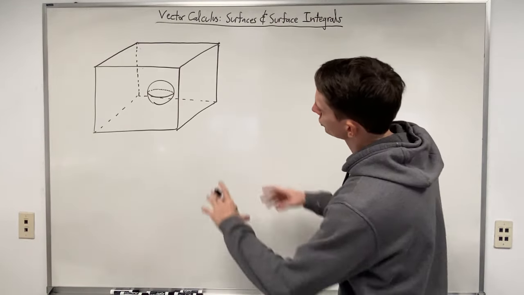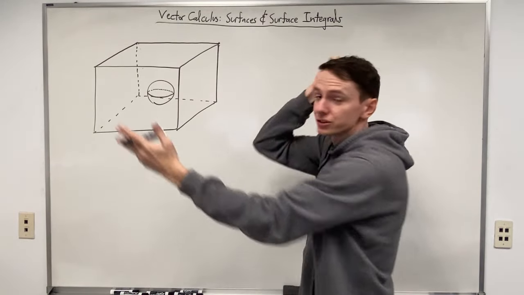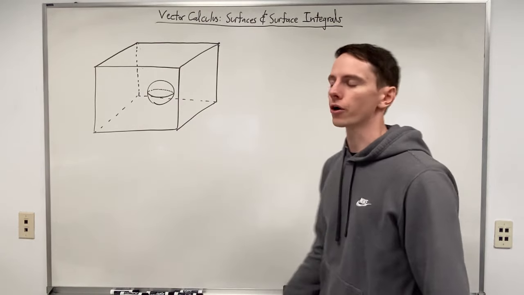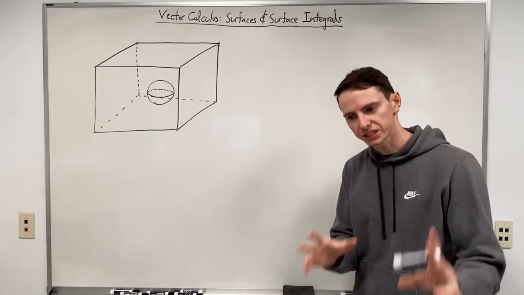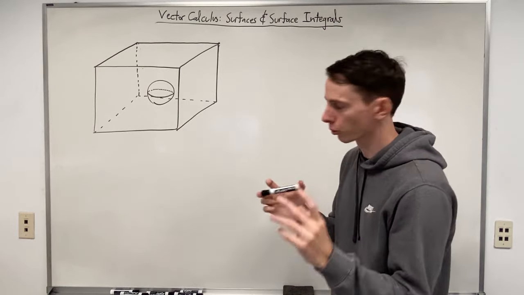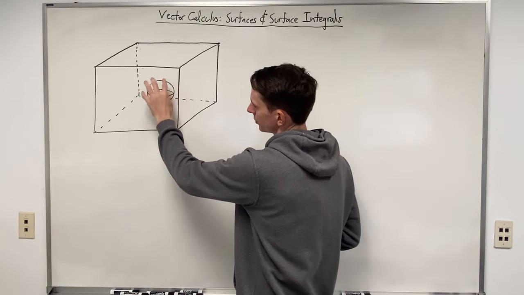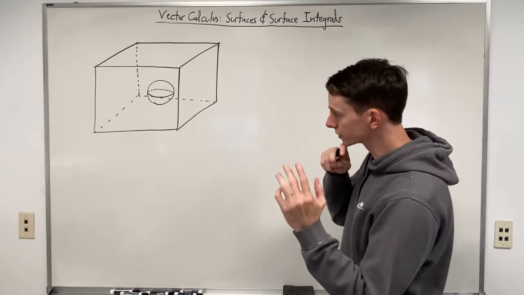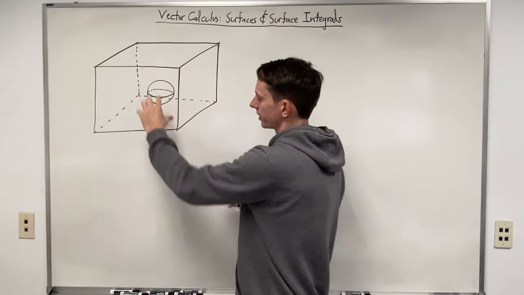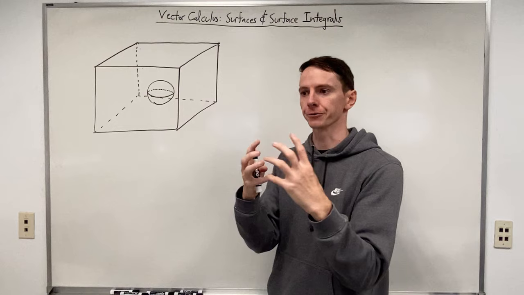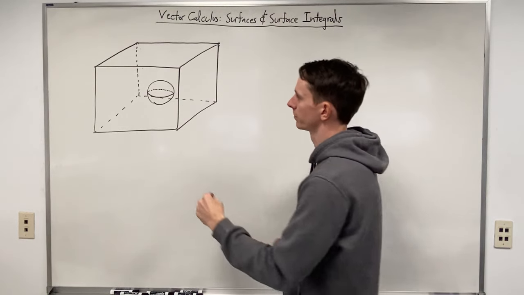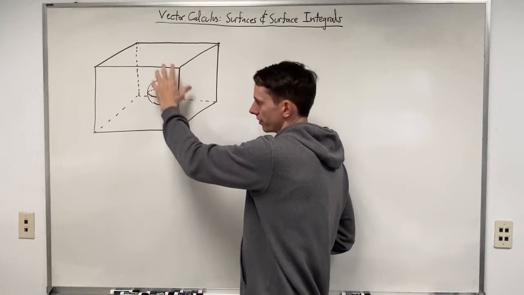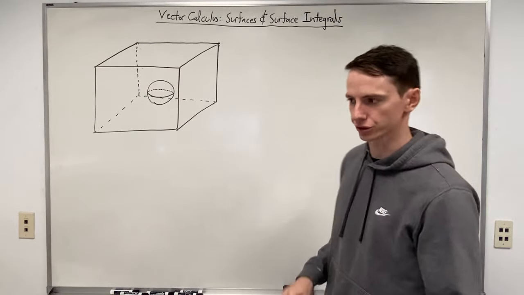Okay, so I attempted to draw out at least this overall cube, which is supposed to represent R3, and the specific surface that I'm working with is going to be this spherical shell right here. So when I say a spherical shell, this object right here is not a solid sphere, but rather a hollow sphere. So we're only considering the outermost radius of this sphere, and that's going to act as our surface.